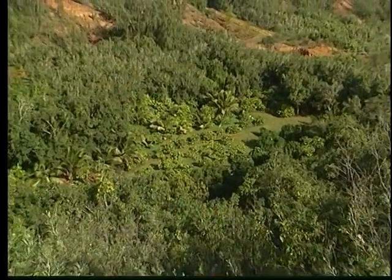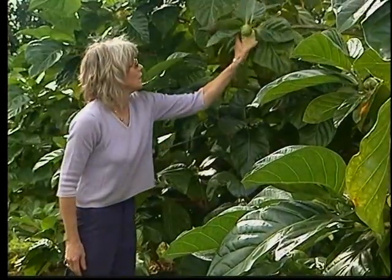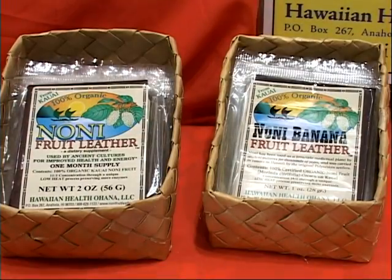A lot of people are familiar with noni as a fermented juice. I grow it as an organic farmer in Hawaii. And if you look at the traditional use, they never fermented noni and drank it. And if you think about it logically, they didn't have glass jars 100 years ago or 1,000 years ago. They picked the fruit off the tree. When it got ripe in 2 days, they ate it. That's how it was used. When you juice it and ferment it, there's been clinical research that shows you destroy 50% of the value. So the fruit leather is much more potent, easy to use. You can travel with it, and you can use it from babies to older people to dogs, cats, and horses.